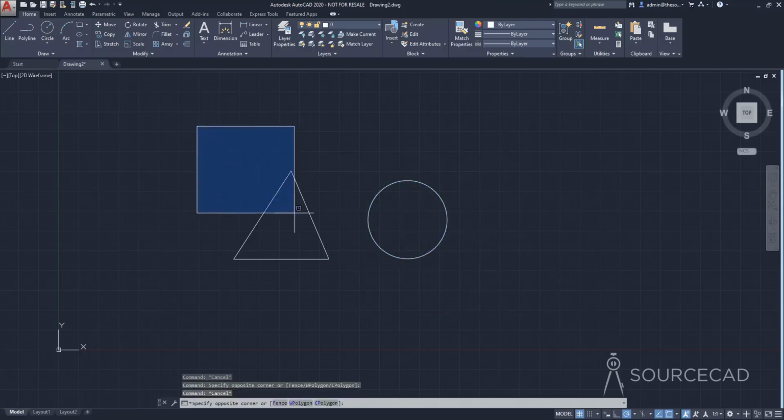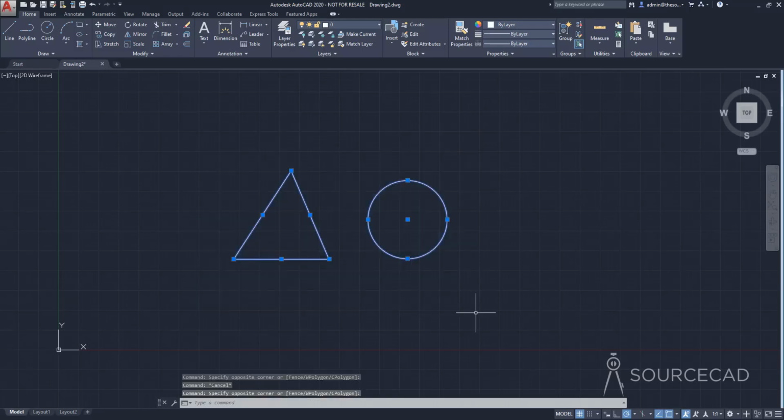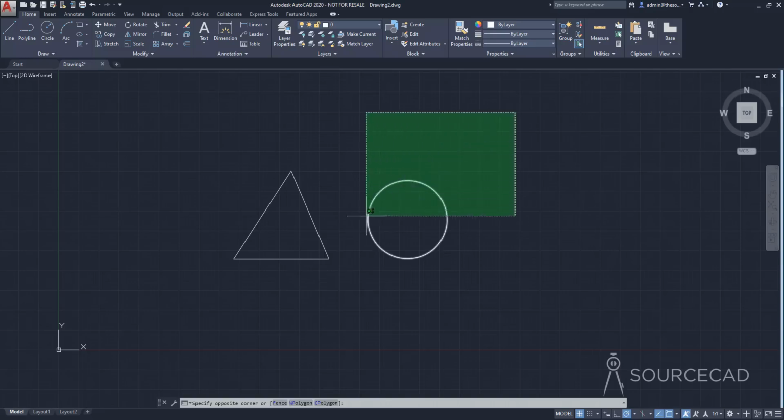Now, if I click here and I move to this side, I'm going to get this solid window, and everything which is inside the window will be selected. The second window is the crossing window, and for this, click and let go of your cursor. Don't click and hold your cursor, just click and let go. Now move your mouse to the left and you're going to get this dashed window, which is also called the crossing window. In this case, any object which even touches the boundary of this crossing window will be selected. So in this case, the circle and two lines of the triangle are simply touching it. They're not completely inside. And if you click, they'll still be selected like this.